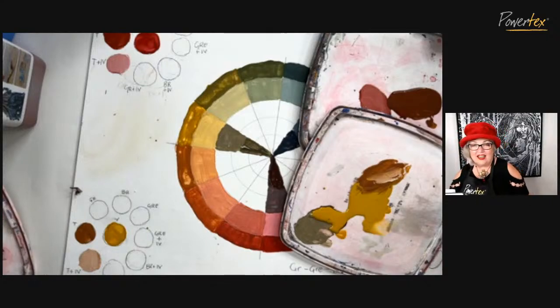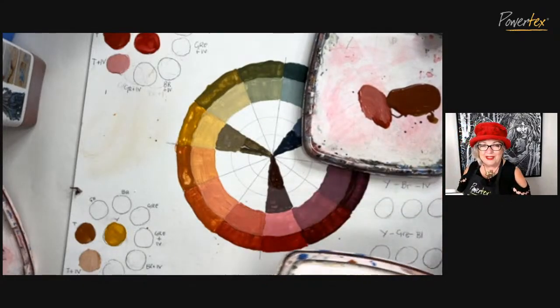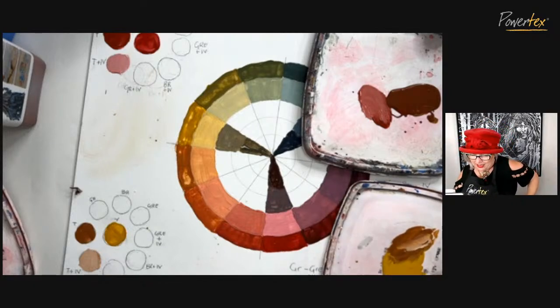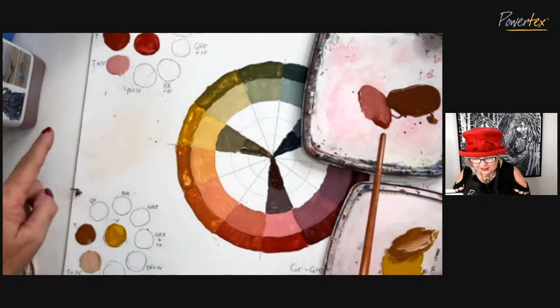So Beth's just saying that this activity has been a game changer for her. Very useful exercise, which I do with all her art materials. So yes, many thanks to Beth. Nice to see you here. So Beth is from the Art Creatives in Balcatta, and she will soon be running Powertex workshops. So keep an eye out for those from Beth in Balcatta in WA. And it was Beth that suggested we do a colour wheel. And I went, wow, that's a great idea. I actually haven't really ever done a colour wheel. And I said to her, I'll share it on Friday Live because it was such a fun exercise to do together.